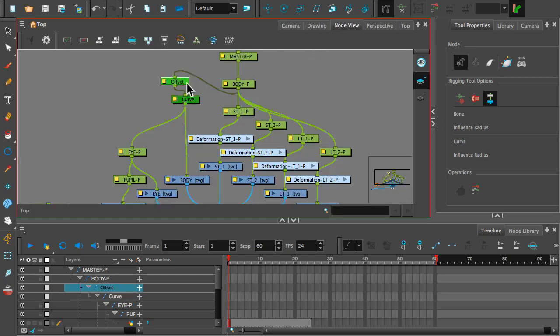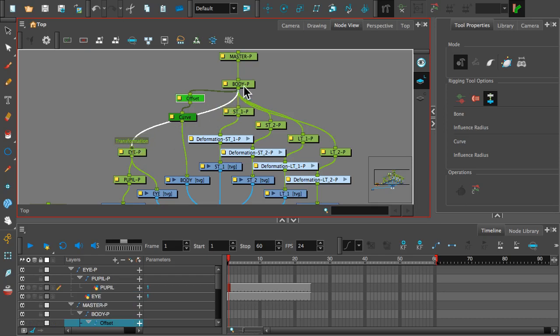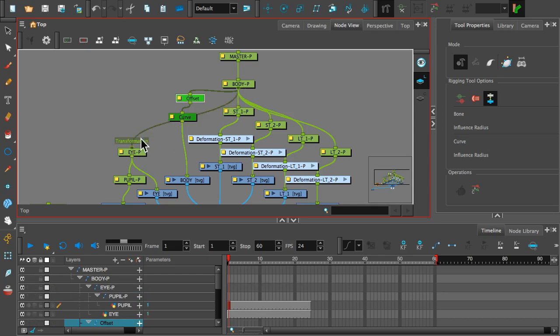It's a bit like the eyes. You know, like you don't want the eyes doing weird stuff? Yeah, actually, I don't want the eyes doing weird stuff. I'm going to disconnect the curve and go back to the body. So what I'm saying here is I'm chopping things up and saying, look, I want you to move my body shape, but I don't want my eyes to move. I don't want that movement to affect all the limbs. But what I do want is when I click that body peg, I want everything to move together. Yeah, I want to keep control over that larger body of movement. So that's why I was thinking of the eye. I wanted to separate the eye as well.